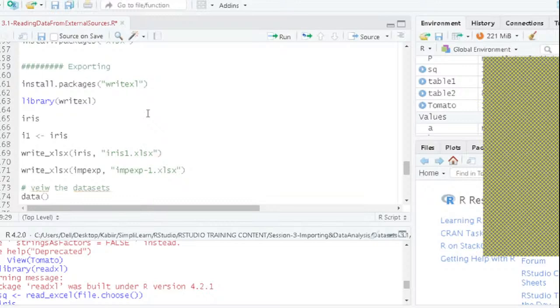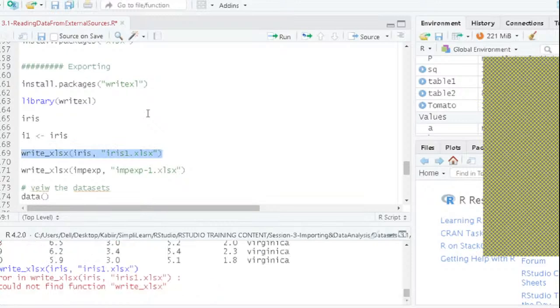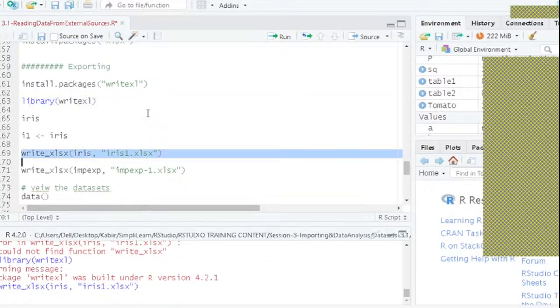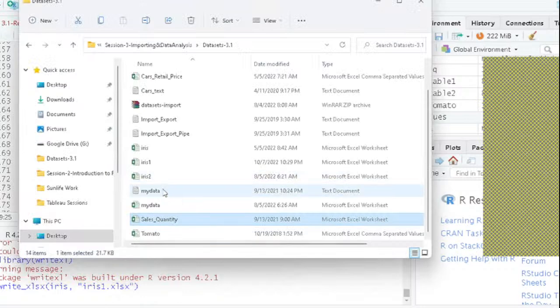Once you do this, wherever is your working directory, you will see this file name Iris1 that you have named it. It will be saved here.